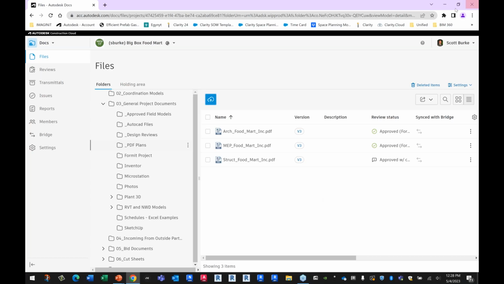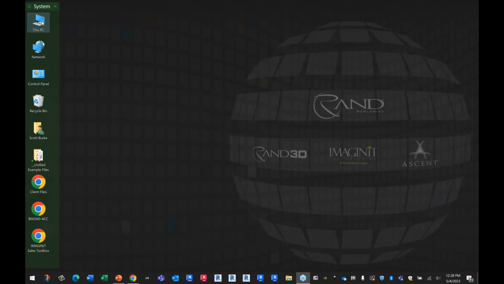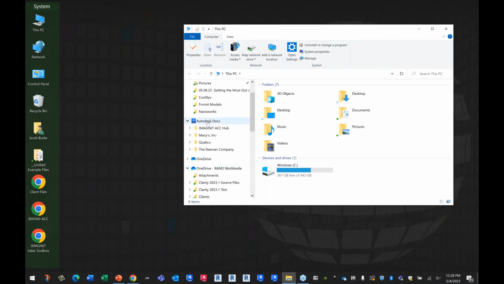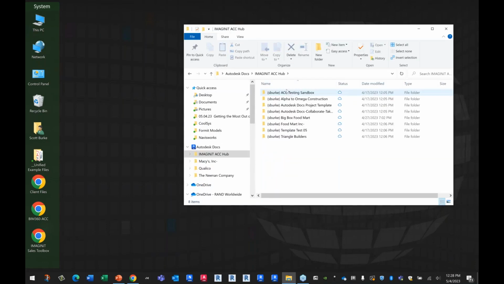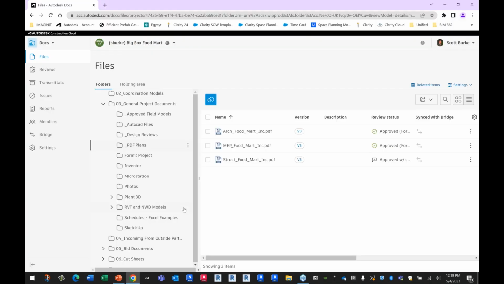I can even access the cloud through Windows Explorer here. So if I'm just going to minimize that for a minute there. We have something called the desktop connector that you connect in here, and it basically gives me access right here to my hubs and to my projects, but using Windows Explorer. So I can get into these same locations here and upload and download documents into this environment like I was using Windows Explorer. So it gives me a lot of very familiar access to this data, which is again one of its real strengths there.